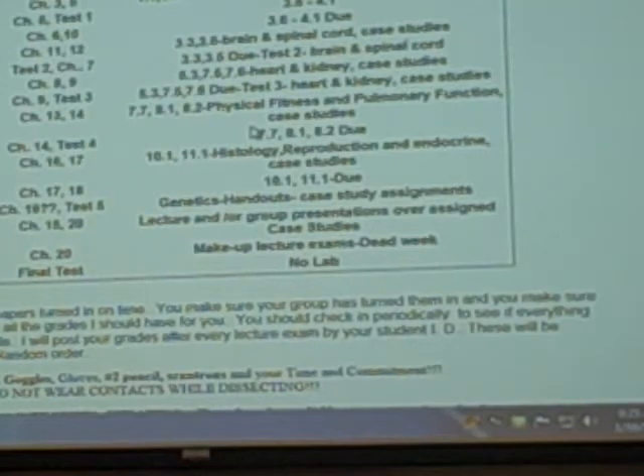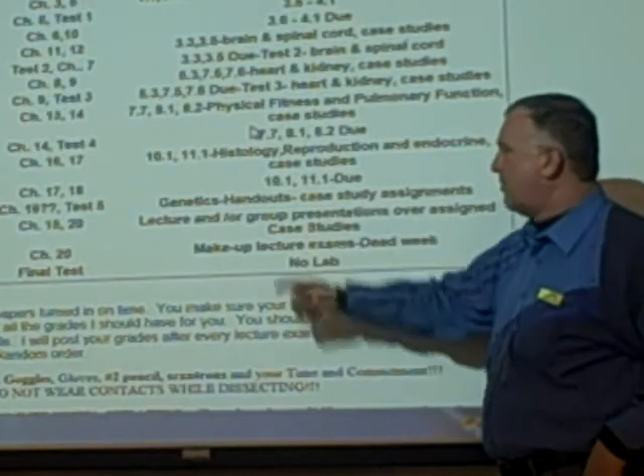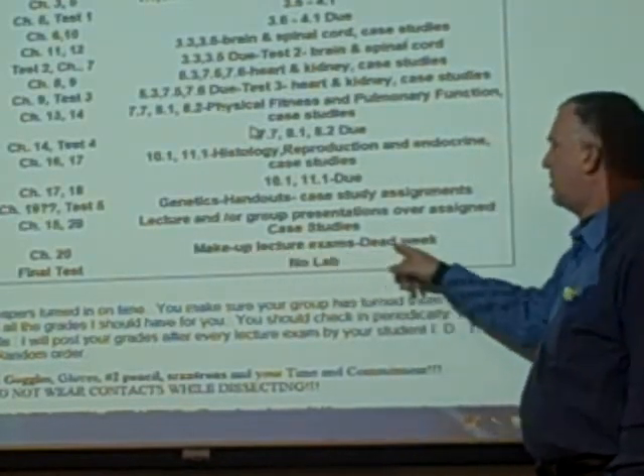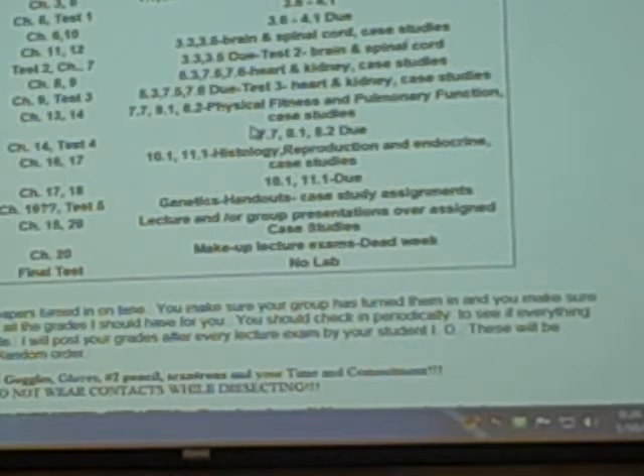The labs can vary a little bit, but I try to correspond labs with class. If we're a little ahead in lab and behind in class, we'll do a case history to let class catch up. We're already missing two labs this semester. At the end I do a genetics lab — it's a handout, and if you're here you make 100 because we work through the whole thing before you leave that day. If you're not here, you make a zero and there is no make-up. The make-up exams are in the last scheduled lab. During dead week, when other instructors are hammering you with 14 chapters, we'll be pretty much done.